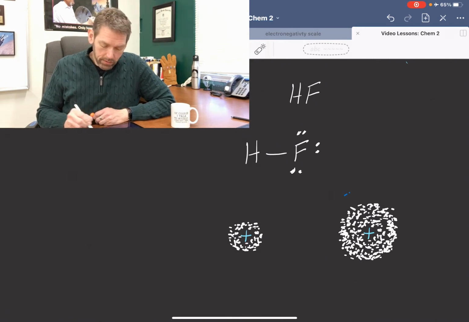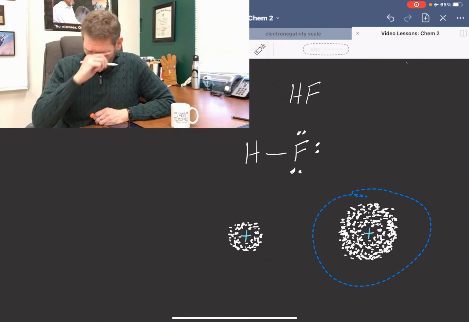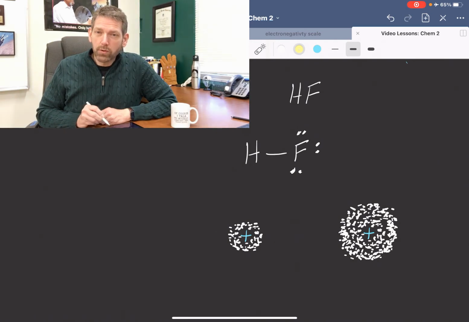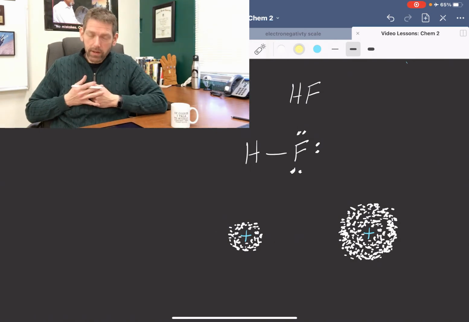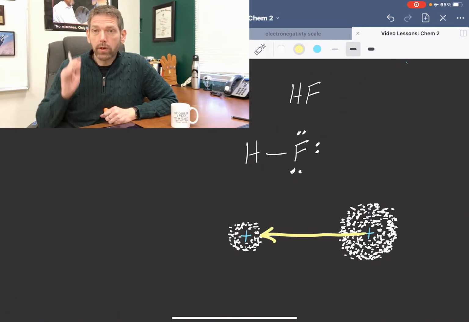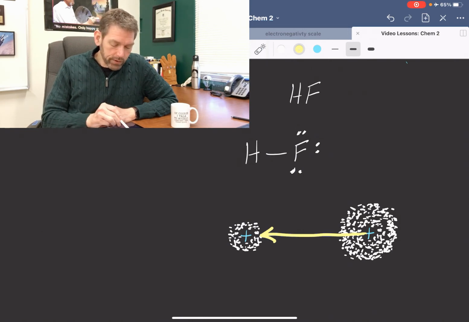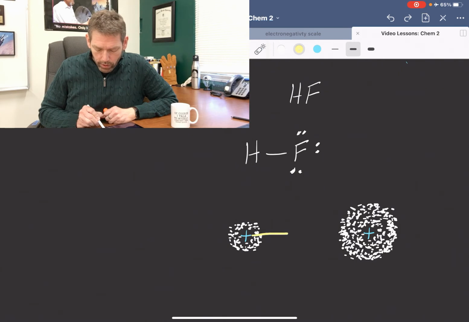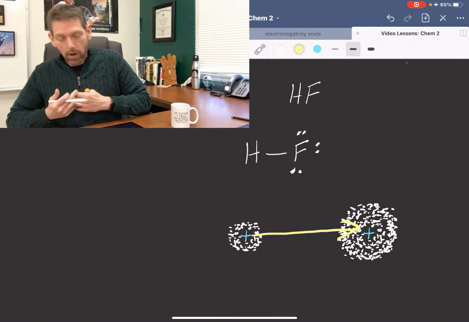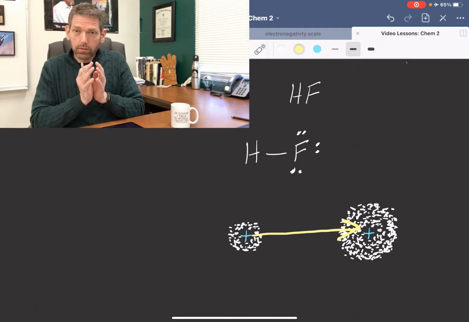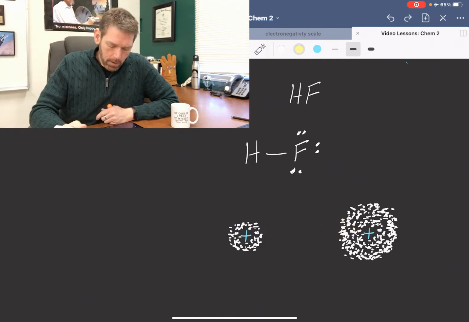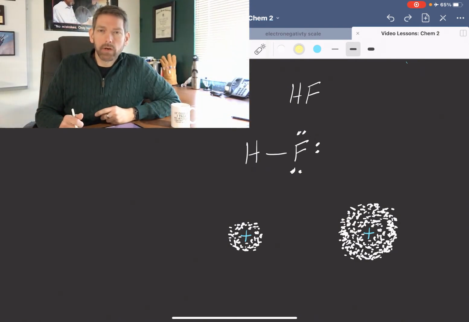So you should be able to visualize that, it makes sense. This fluorine is taking up more space. Well, what we need to realize is that the positive part of each of these nuclei are pulling and attracting each other. This hydrogen is pulling the fluorine towards itself, right? And the fluorine is also pulling the hydrogen towards it. There's this constant pushing and pulling. Now, when they get too close, the electrons push and help maintain that space, right? This is a very loose interpretation of what's going on.